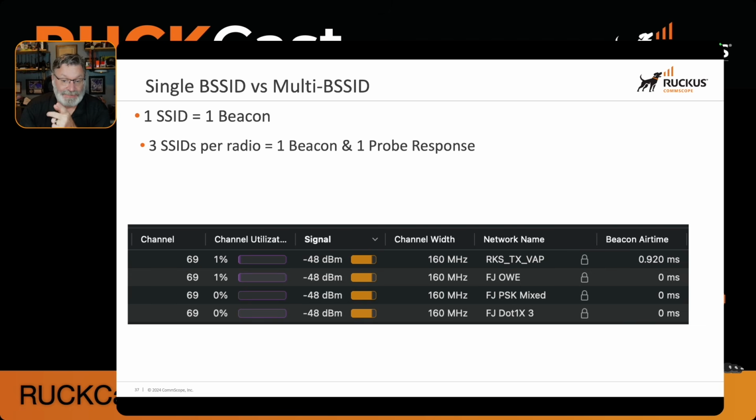Now, it's channel 69, which is one of the tips that it's 6 gigahertz, even though you could get a channel 69 in 5 gigahertz, but this is 6 gigahertz, mainly because it's 160 megahertz wide. And even though I'm nuts, I'm not that crazy where I'm going to run 160 in 5 gigahertz.